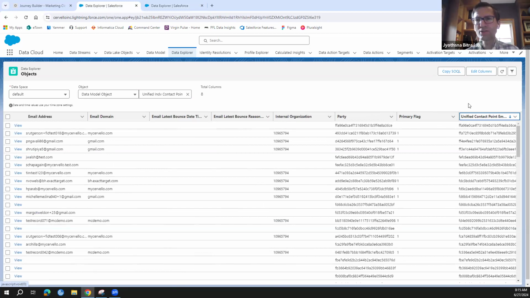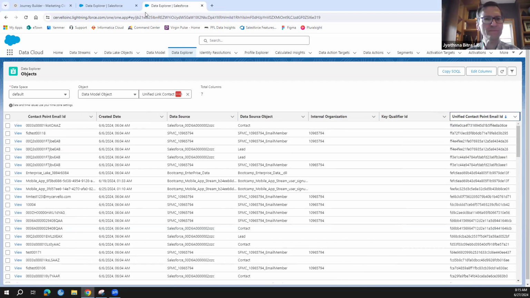Yeah, okay, good. So let's take a look at that first row. It begins with FFA96EOCA. And then let's go over to the other tab. Right, so there's that match. That's that same record. That's how we get the glue that connects the two tables, so that we're linking to the unified individual link to get to this subscriber key, and that's the path of how we're going to link from this table to the derived one to get the email address.